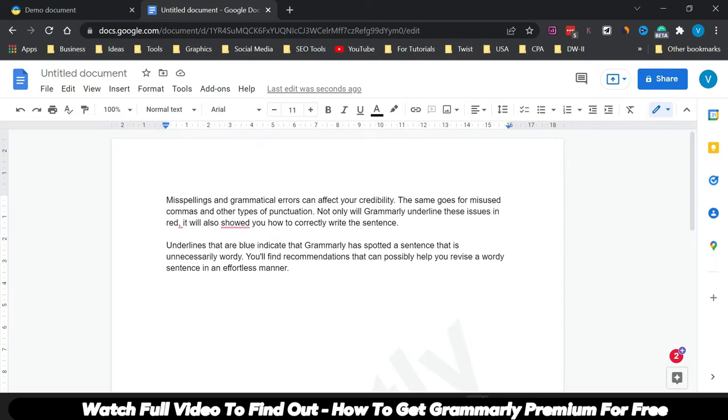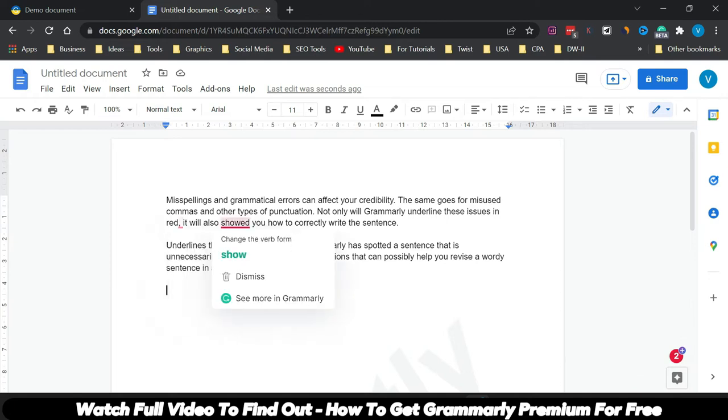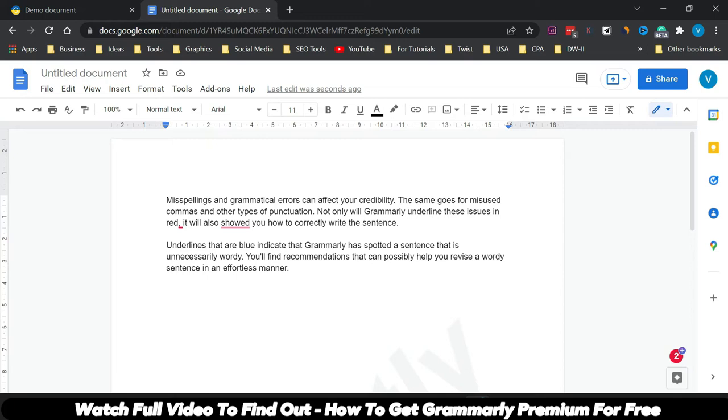Once you have enabled the Grammarly for Google Docs, you will see this Grammarly icon on the bottom right, and if there are any errors within your document, then you would see a digit here in a red circle, and that means that there are 2 errors in my document. Now I can use the Grammarly just by going over to the underlined word, and the Grammarly would give me the suggestions. In this case it is saying that instead of showed you, it should be changed to show. This is the one way of doing it. Like if I go over and I click, and the change is adjusted.